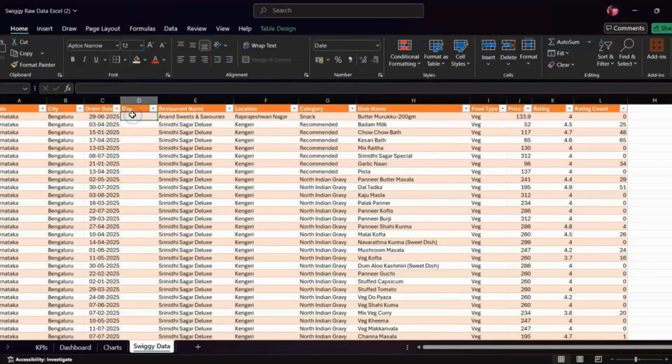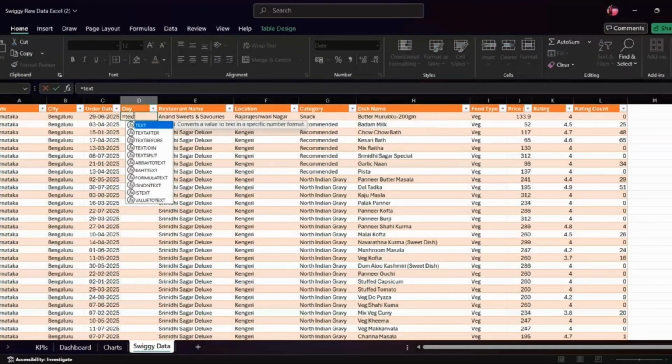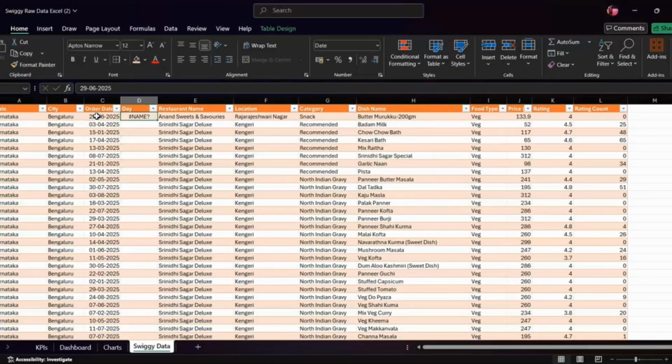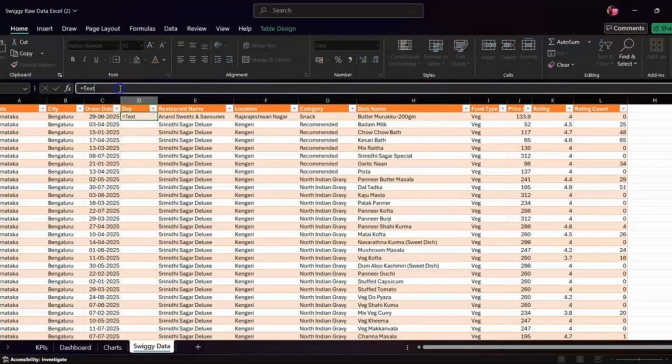For that there is a formula, I will tell you: equal to TEXT, open bracket, and then we have to give the value.